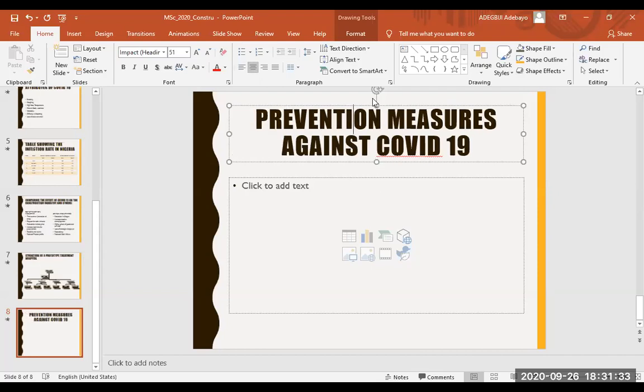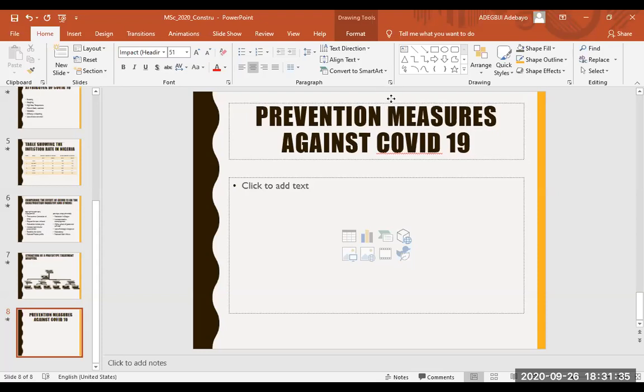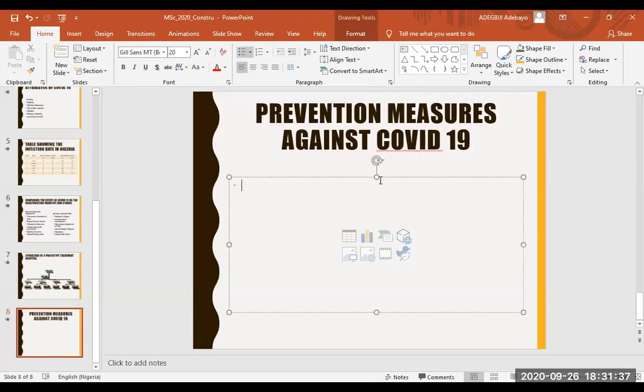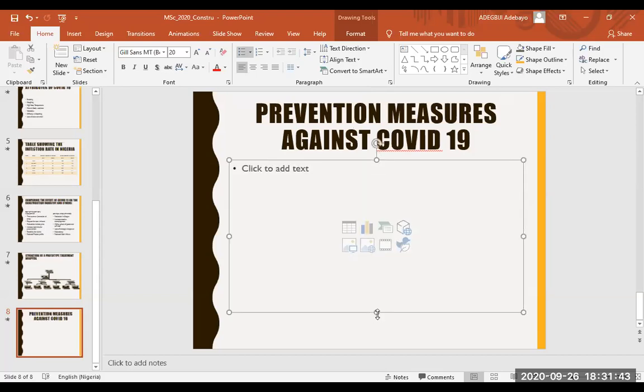So can you all supply me with information now? You can see this layout is title and content layout. So what are the prevention measures? Number one could be always wear a face mask.